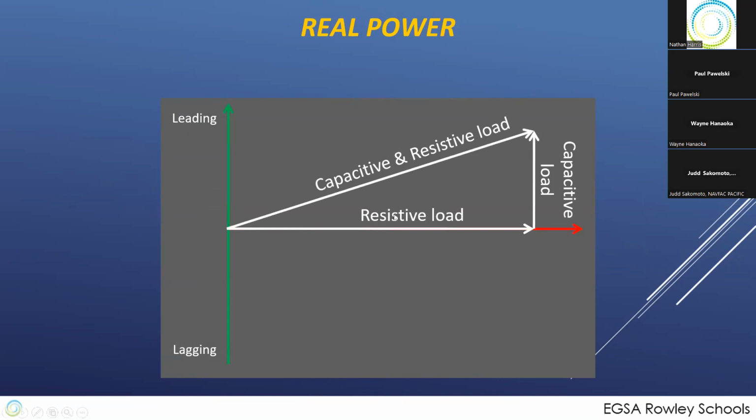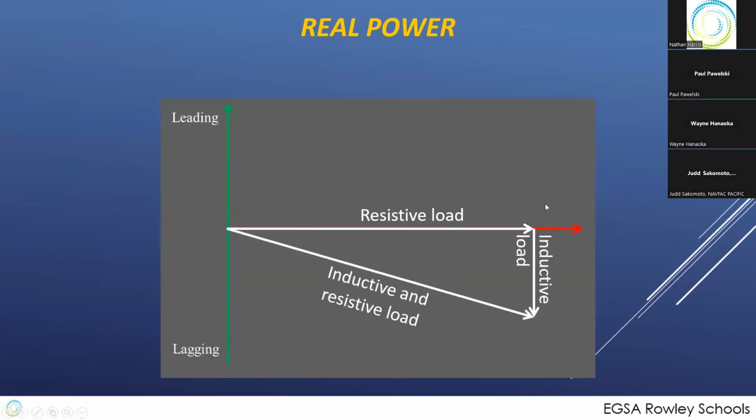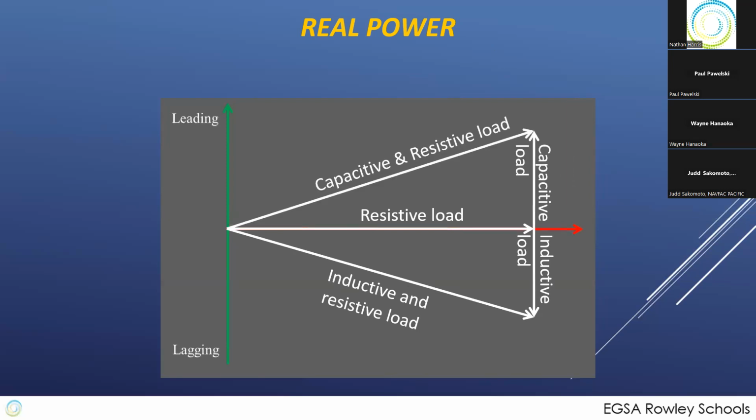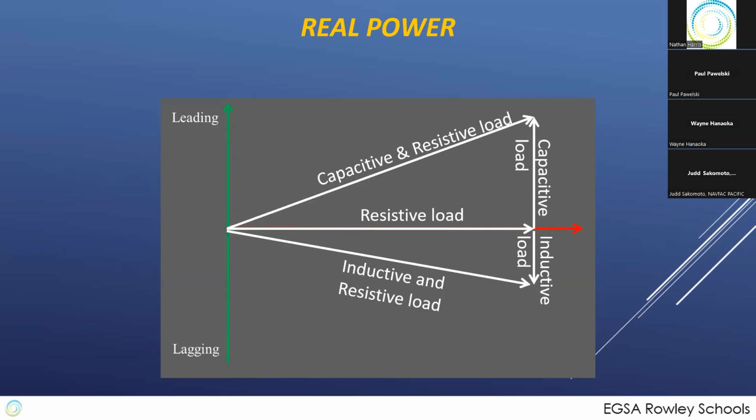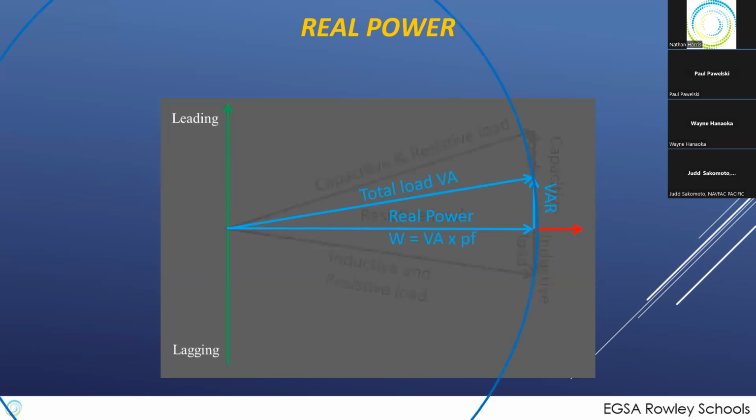So if we had a capacitive load on it and a resistive load, the result, if we measured these, would be this line here. So the more capacitance we have, which could be by a change in frequency or by changing the size of the capacitor, the further up this would be pushed. And if we had less, the closer to 0 it'd be. It can be the same thing with an inductor. You can have both in the circuit at the same time, and if they're not at exactly the same amount, you end up with a resultant.